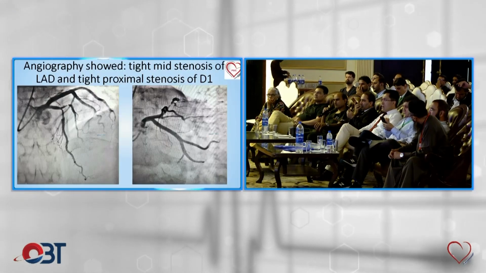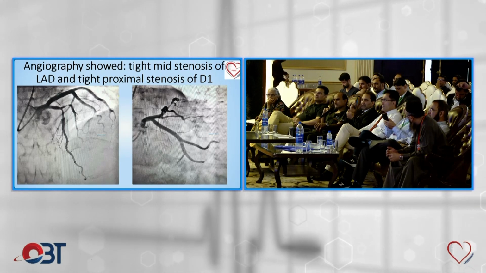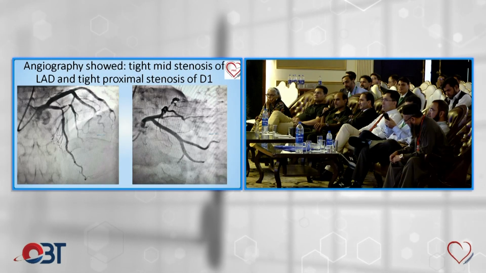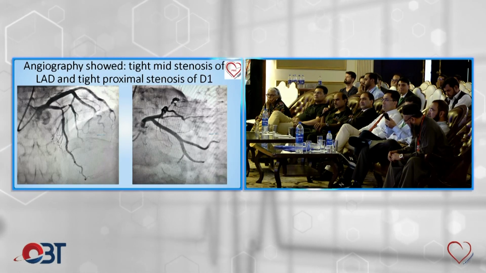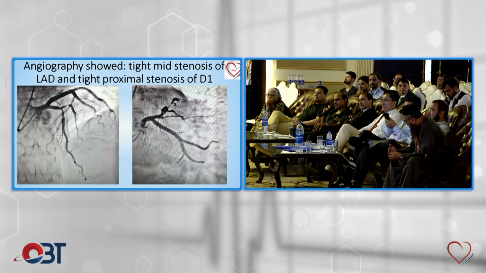You know, many a times we come across diagonal branches which show tight stenosis near to a point of bifurcation, and the LAD proximal or distal to that region of the diagonal is involved with 60% or 50% plaque many a times. So there are a couple of ways to address this, and I totally agree. One way is putting an iFR or FFR wire in there, and especially with the advancement of the technology, with MUFR, that's an excellent technology, I think, and it's going to be installed in most of the cath labs of Pakistan in very near future, because it does not add any cost.